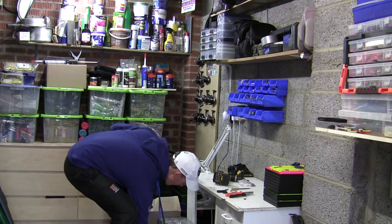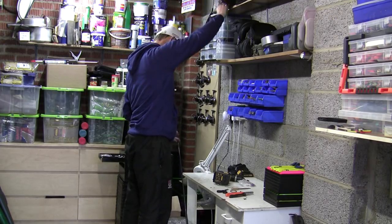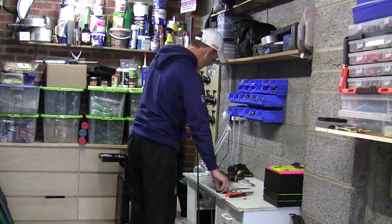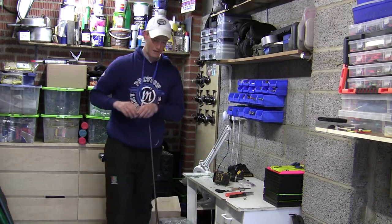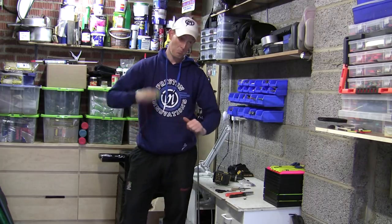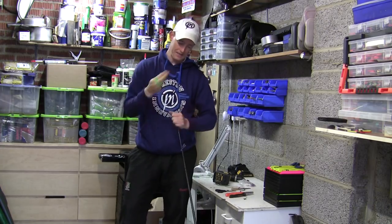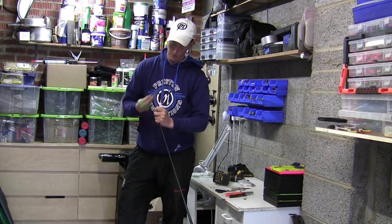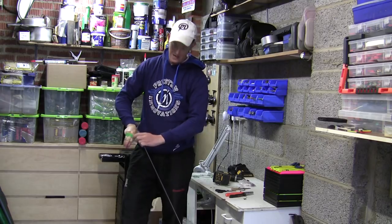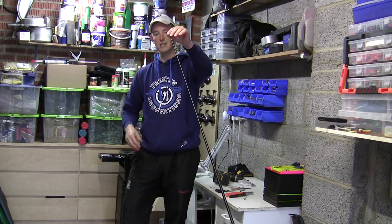One thing that's very important before you put your connector on - make sure your elastic is tensioned properly. What I mean by that is pre-stretching the elastic, because if you don't pre-stretch it, as soon as you catch your first two or three fish you'll have six inches coming out of the end. I trim it at dead length, then I get the elastic and pull it tight, winding it around my hand. If you've got space you can stretch it out in a car park, but I'm just winding it around my hand making sure it's all had a good stretch. I hold that for two to four seconds. The elastic is now fully pre-stretched. Look how much elastic you'd have had sticking out the end had you just left it.